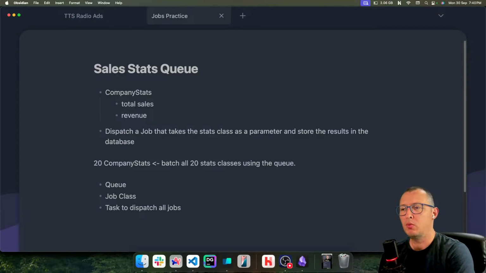The reason that we need a third class in this case is because this part of the process is legacy PHP code. So that's already created and it works.